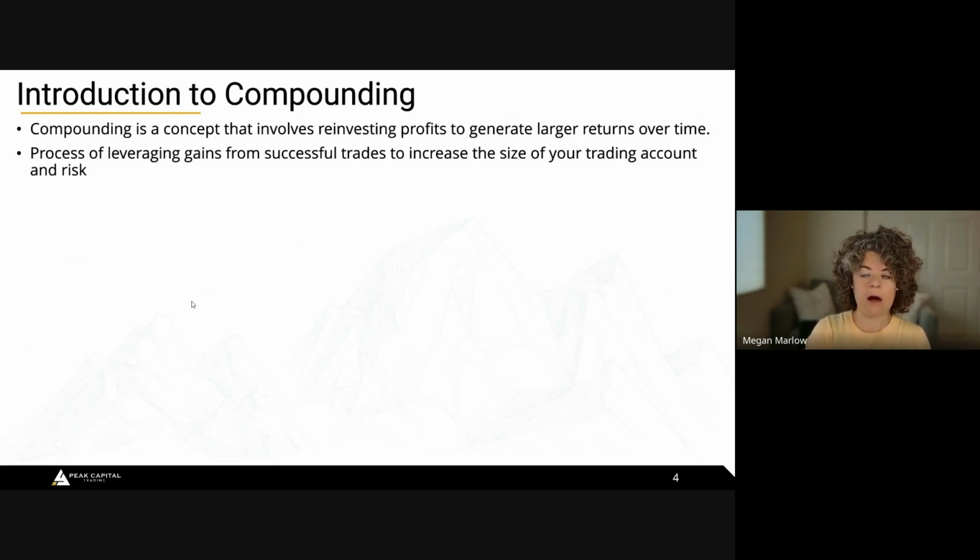Now, what I love about compounding is that there are a lot of traders who don't know quite when to up their risk. And I'm sure some of you can probably relate to that. You're like, I'm at $25. When do I go to 50? When do I go to 100? I don't really know. Thank you, Stoyan. I appreciate that.